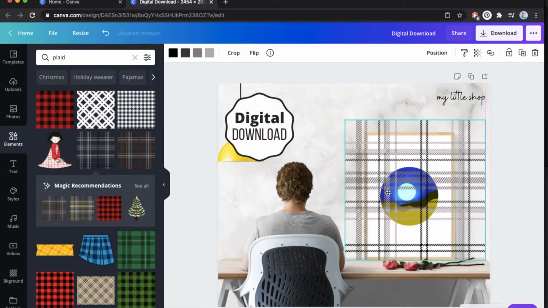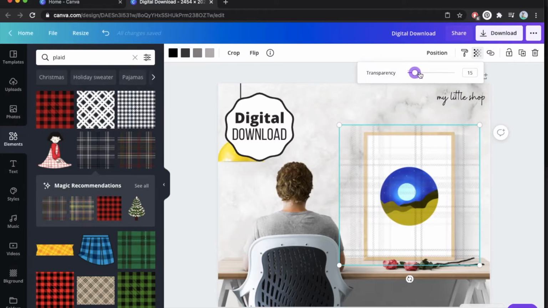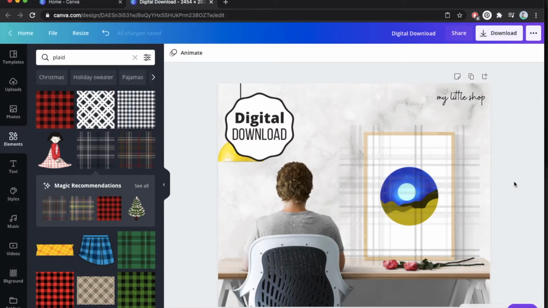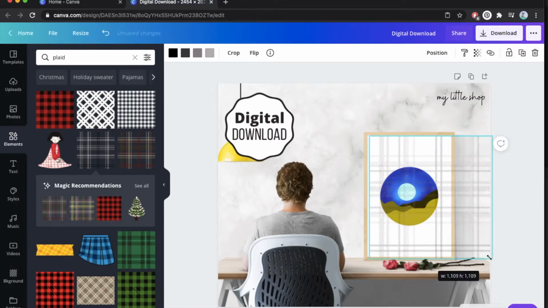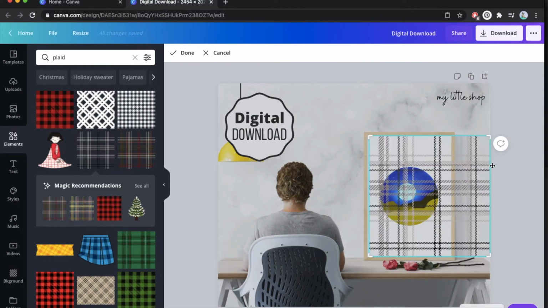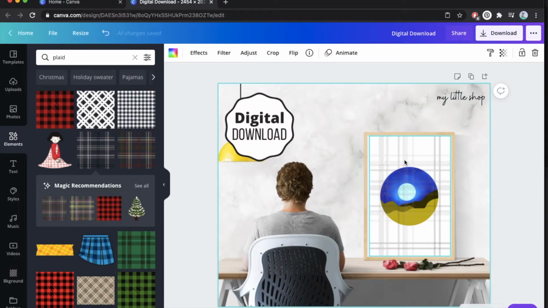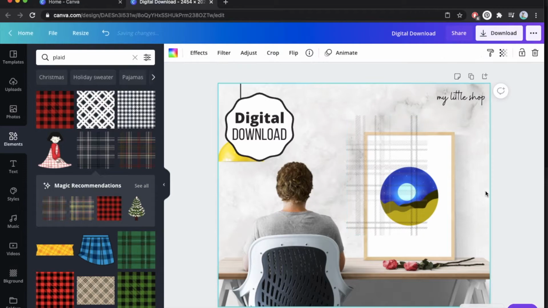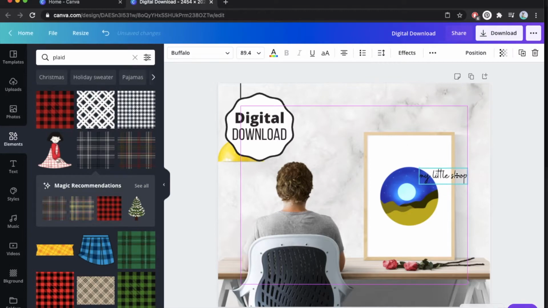Now it's going to be kind of weird, you know, seeing it like this, but we're going to click here on transparency and make it rather transparent. So people can't steal it, but they also can still see the painting below. You obviously don't have to use it if you don't like this kind of style. You can put it like this so people would understand that it's a watermark. You can delete it and place your logo basically half on the art and half outside so people would understand it's a watermark as well, whichever works for you.